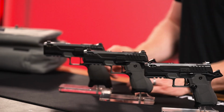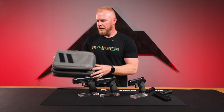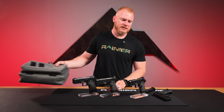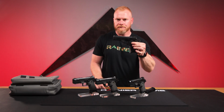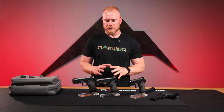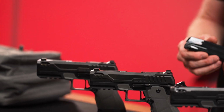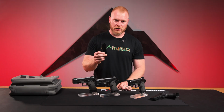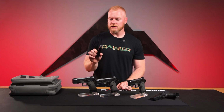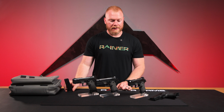Your kit is also going to get you a nice little pistol range bag from Savior, and it does ship with 5 magazines, which is nice. Your standard Compact 2311, not Pro, is going to be shipping with 3, so having those 2 additional magazines is solid, because anybody who shoots a lot and trains a lot knows that you need a lot of magazines. So starting off with 5 is a pretty solid choice, and again, they're SIG magazines, which means they're readily available, easy to get, relatively cost effective, not quite as cheap as Glock mags, but still very easy to come by.